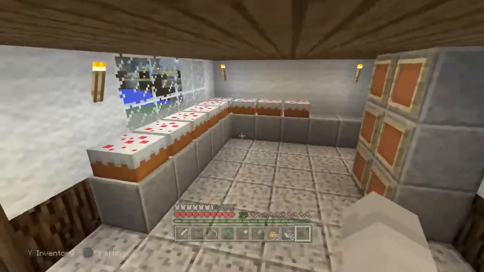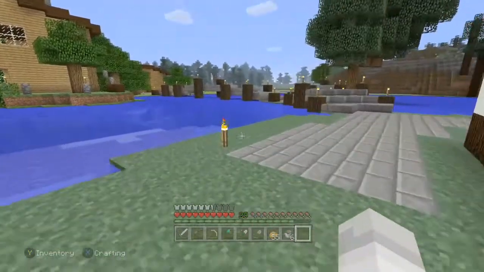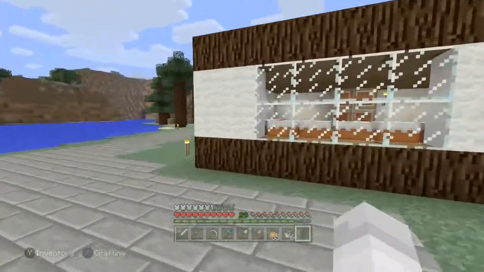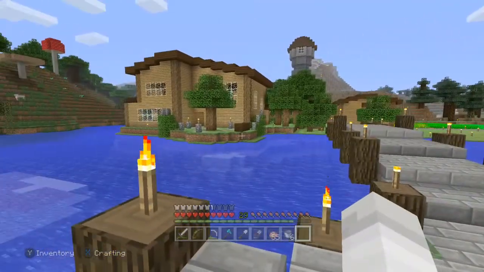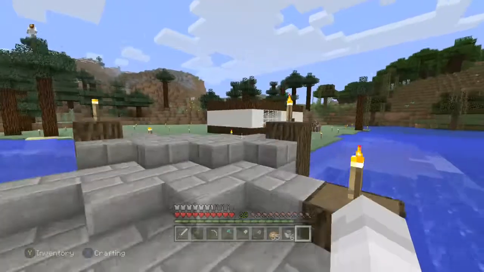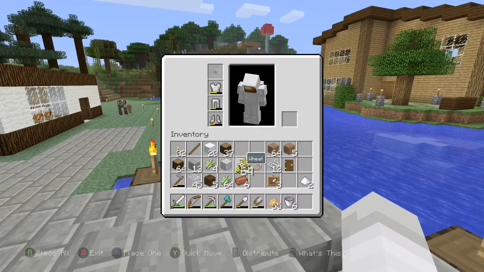Oh wow, I quite like this. I have no idea where a jungle is, or else I'd have cocoa beans. So maybe we're gonna have to look for those in the next episode. Maybe just explore the world, because I've settled down here. I built my house, I built my barn, I built the bridges and everything. I haven't really gone out exploring, so we're gonna have to do that possibly in the future.